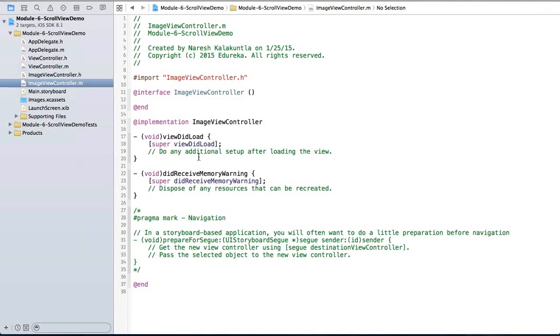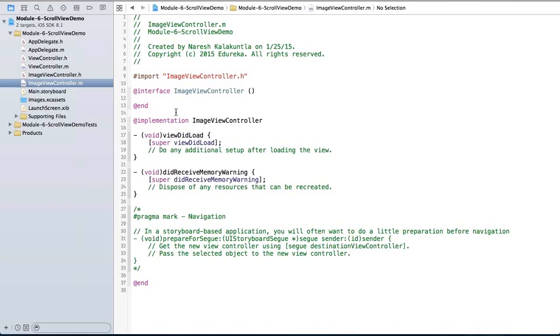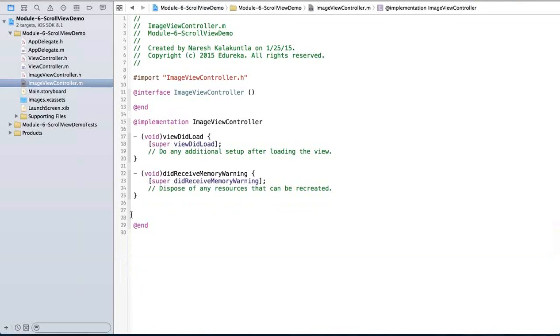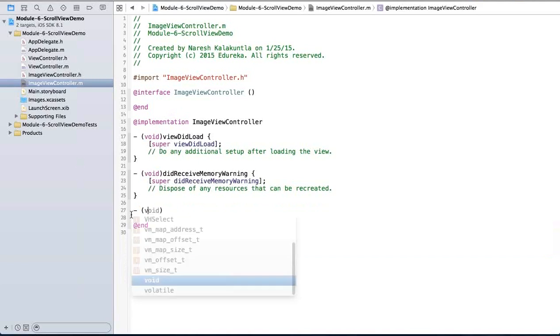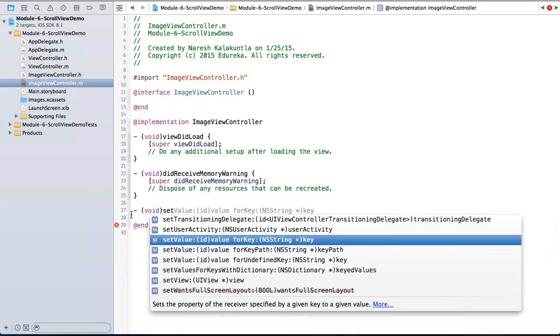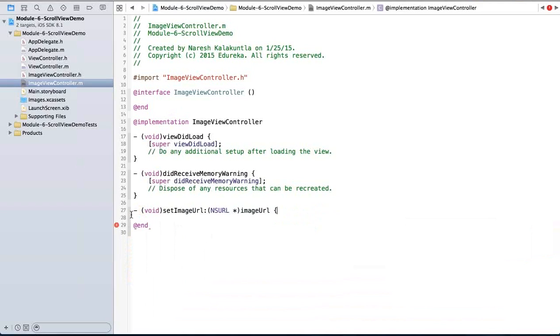So whenever there is a change, I'm going to customize the setter method of my image URL. Properties automatically give you the setters and getters, but we are going to write a setter for image URL. Whenever an image URL has been set, it will automatically download the image and set the image to the image view.